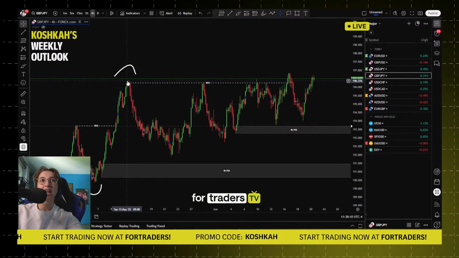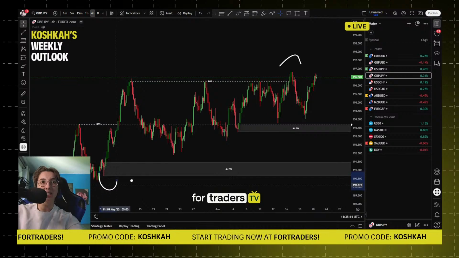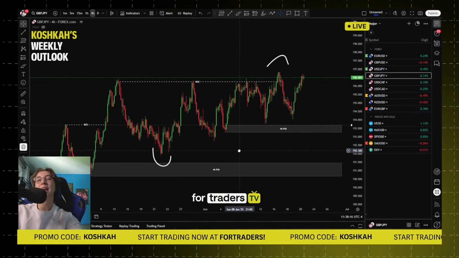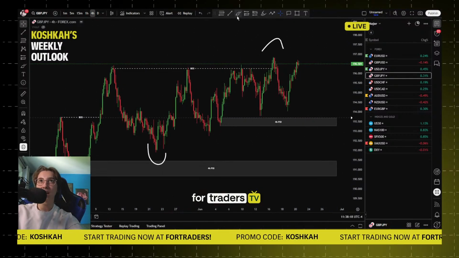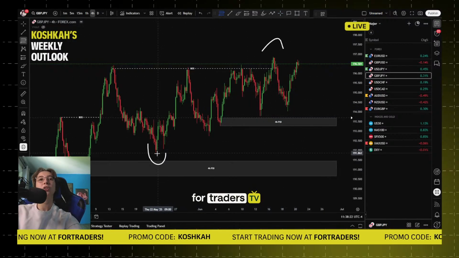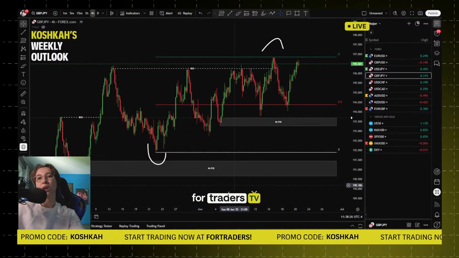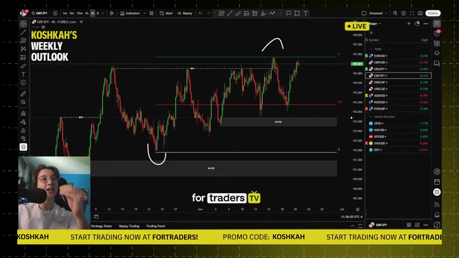So this means that after the break of structure, now this is the high and this is the low exactly right here. So we will be able to look for our points of interest, that are POIs, exactly right here, that are kind of supply and demand zones where price might show a reaction. This is why it's super important.